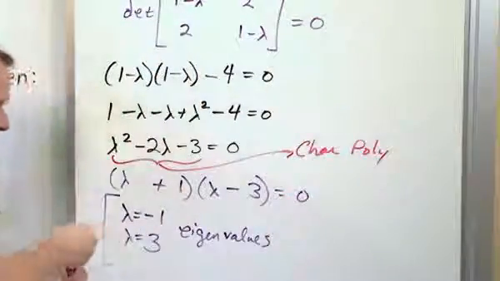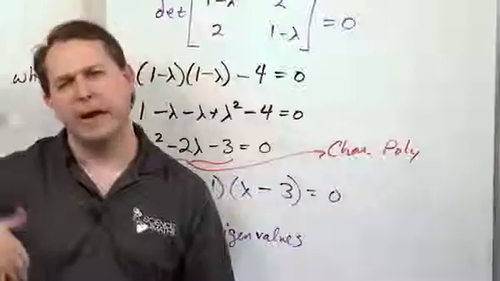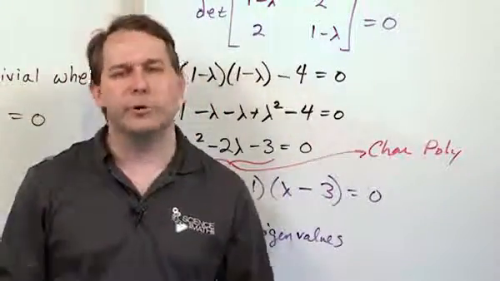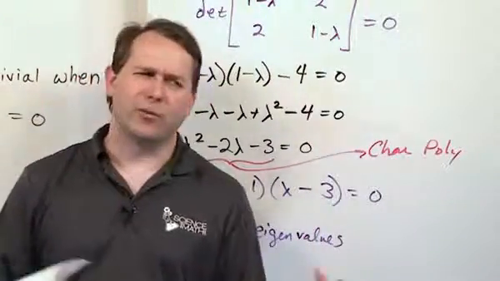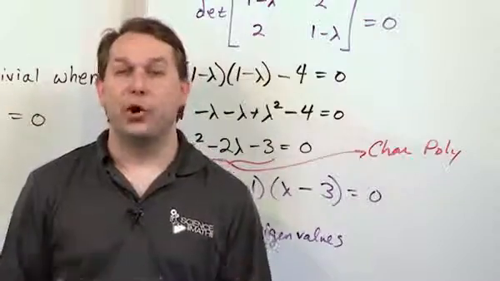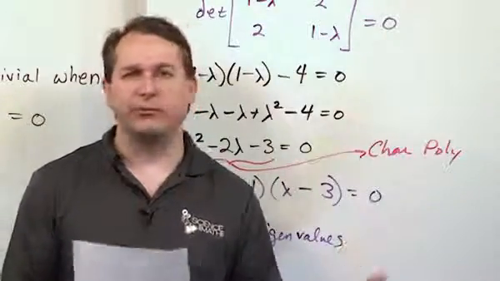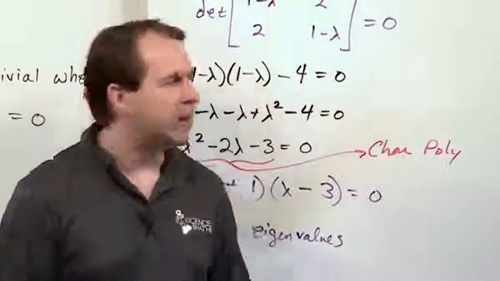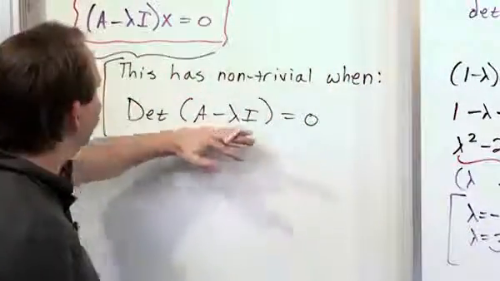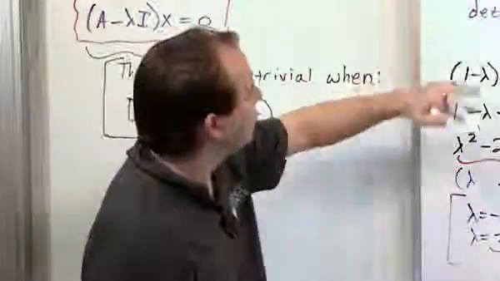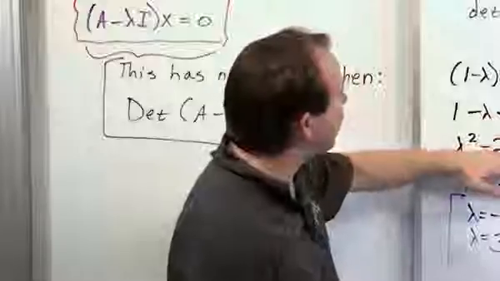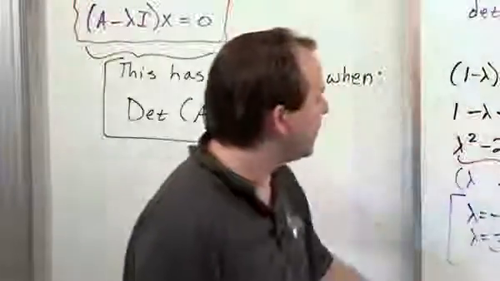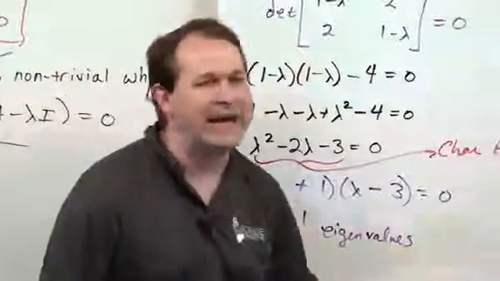I'm telling you this because a lot of times the book is going to talk about the characteristic matrix, the characteristic polynomial, the characteristic equation. And you're like, what does characteristic mean? It's just a word that's used to describe the solution process of eigenvalues, basically. When you get this in terms of a matrix, that's called the characteristic matrix. The polynomial that falls out of it is called the characteristic polynomial, the solution of which is called the eigenvalues.